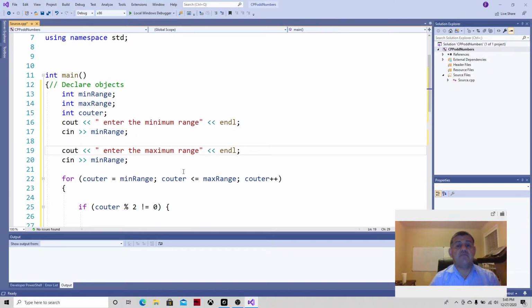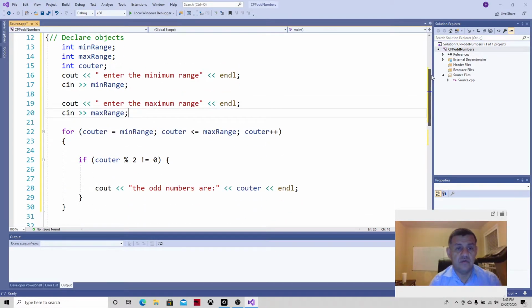Enter maximum range, right? And here we'll have to change this to max. Max range, right? So now we have that.